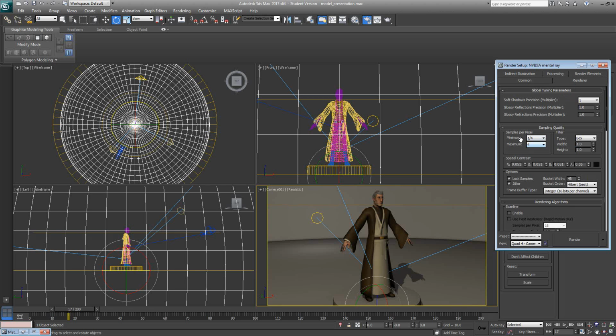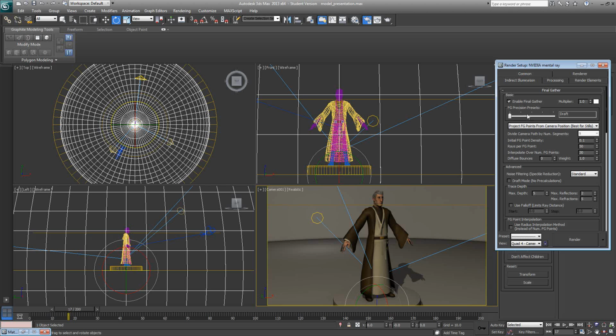Now if I come over to renderer, you see you've got quarter and 4, so that's the final quality of the image. The higher these are, the longer it takes to render. I normally do my final renders on say 1:16. For testing I'll do 1/4. Check our indirect illumination. So we are using final gather, but it's very low at the moment. So we'll leave it on that for this test. Okay, so we'll just hit the render button.